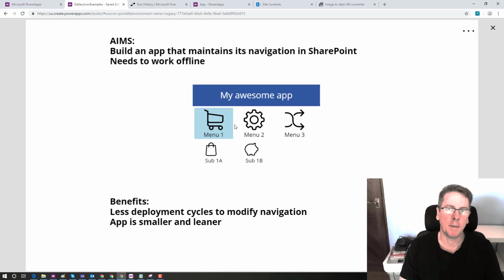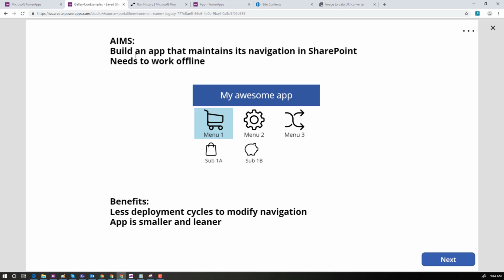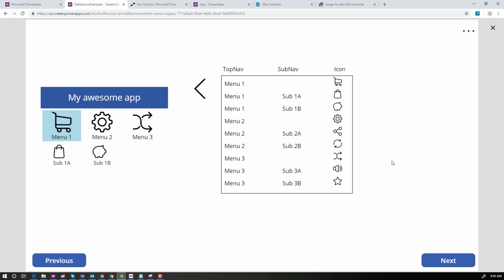So to explain that, I'm going to take you through the typical ways that icons are done in an application like this in PowerApps, and we'll look at the pros and cons of each before coming up with the method that I use. So, as you can see, this is what we want to build. Just to show you the rough structure we're going to use, and it doesn't have to be this way, I'm just doing this for demo purposes.